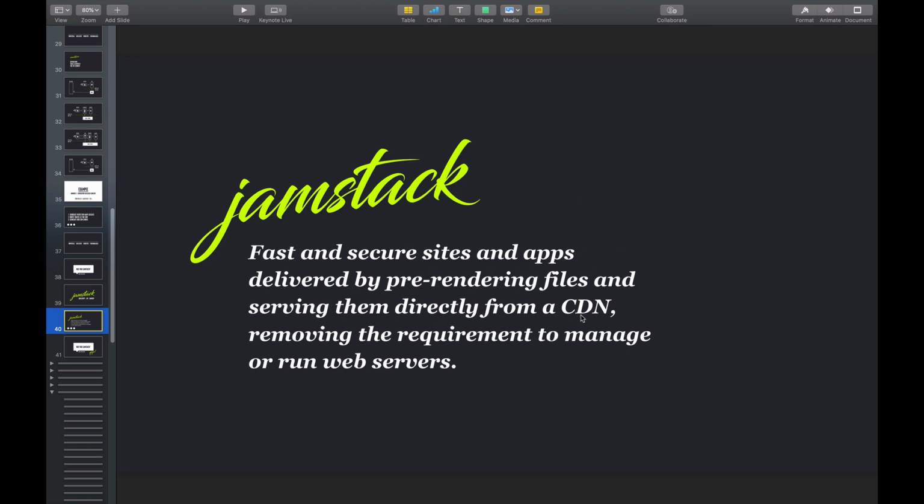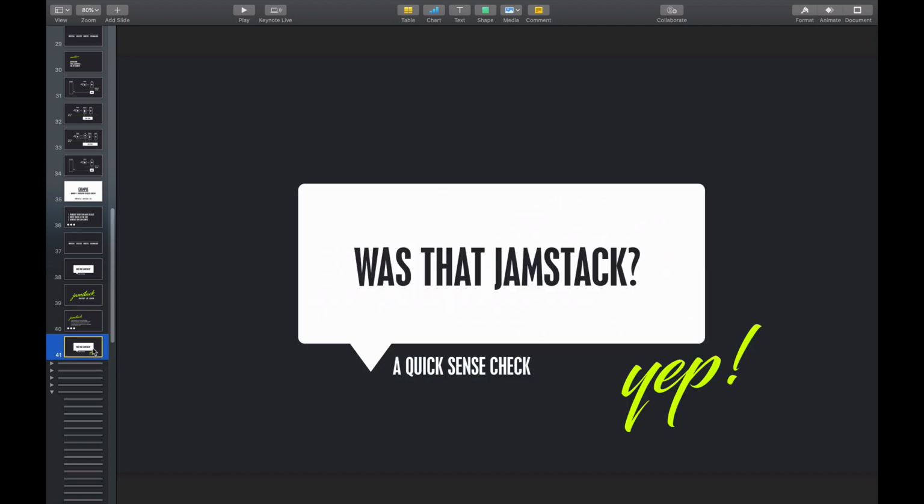And even though we have that tiny bit of logic, it lives at the CDN, so we still don't have a web server to manage. We've got no infrastructure that we're managing at the moment. Everything is pre-rendered and served directly from the edge from a CDN. So yeah, I think we're still very much in JAMstack territory. Okay, so I think that wraps it up for this example. We'll move on to something a little bit further on, building on this next.